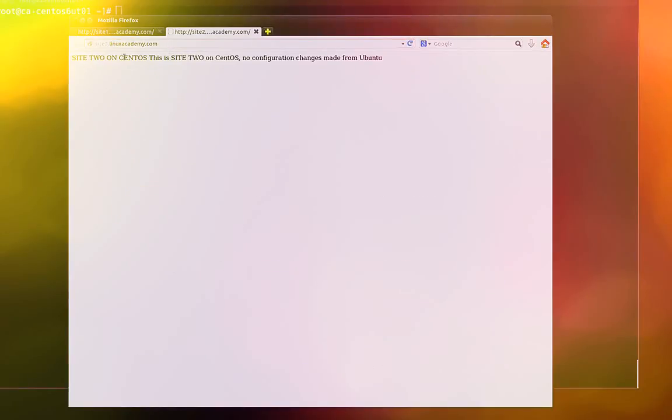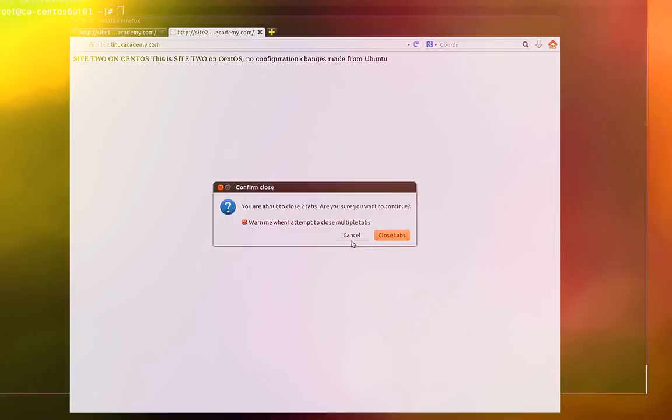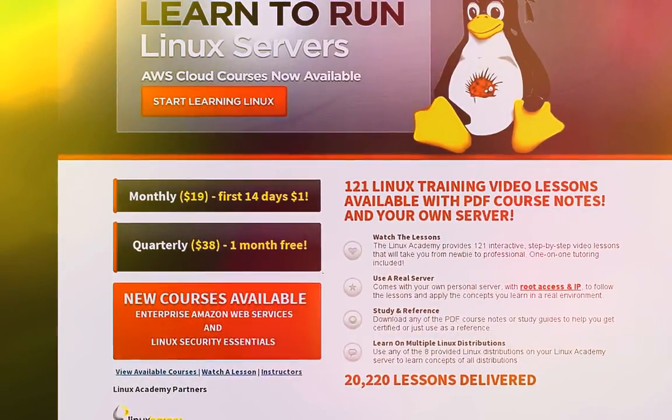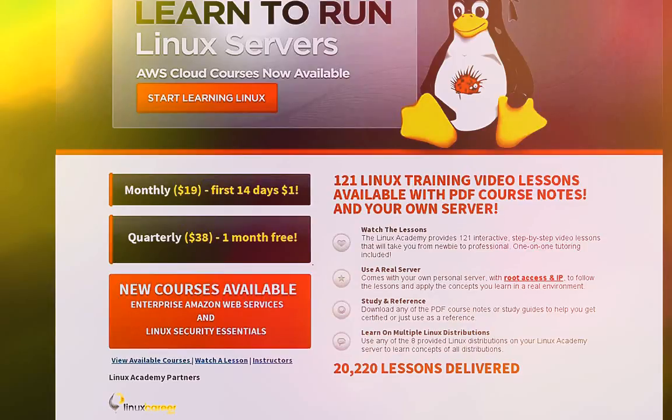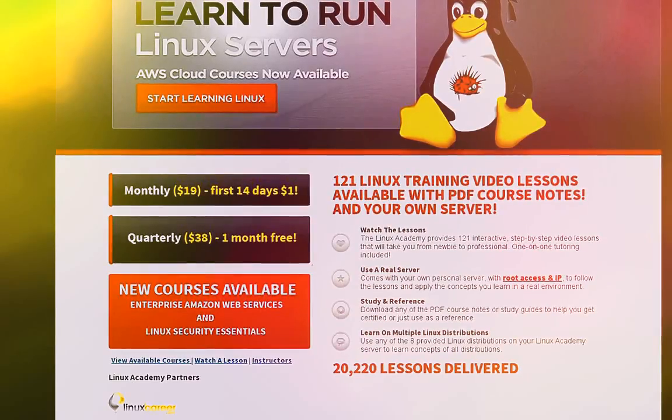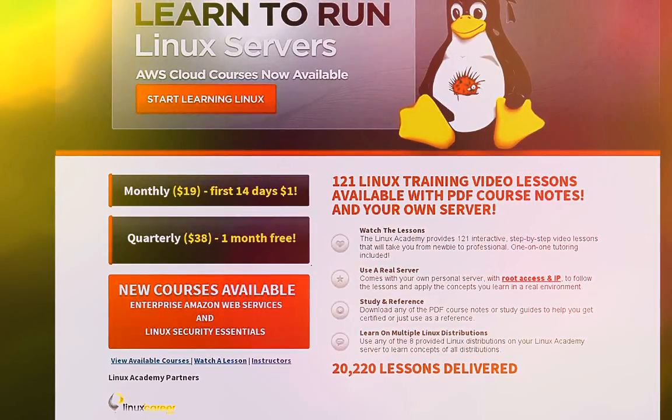So the main differences between Ubuntu and CentOS or RPM-based distributions is that one refers to apache2 for the service, the other refers to httpd. Ubuntu has a sites-enabled, sites-available directory, and on CentOS we created a vhost.d and modified the configuration. That covers how to host multiple websites on the same system using different vhosts.